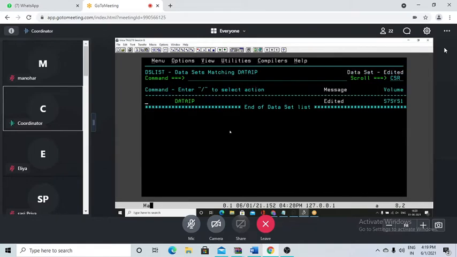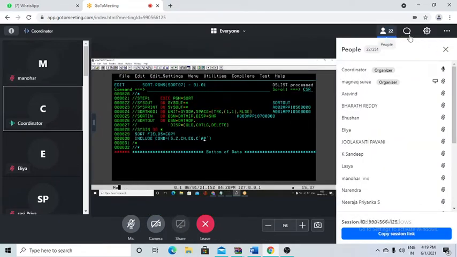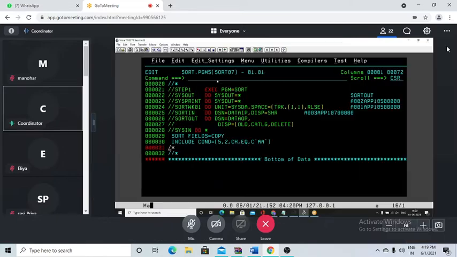If you want, we can make particular changes, like we can make it AA. Then you will find only AA in the output.